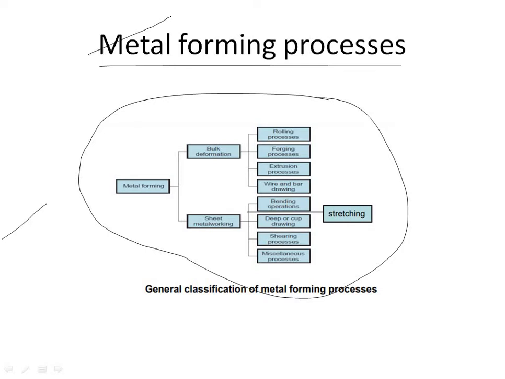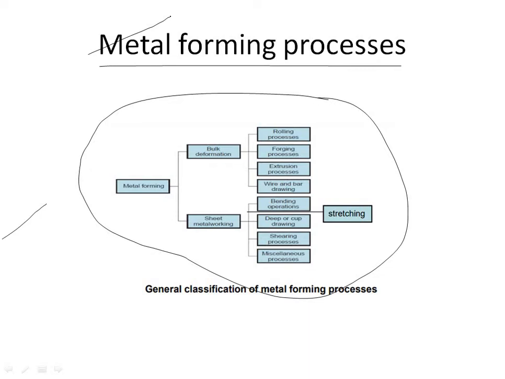Metal forming process is a large set of manufacturing processes in which the material is deformed. What I'm saying, are all getting? A large set of manufacturing processes in which the material is deformed plastically to take the shape of the die geometry. The tools used for such deformation are called die, punch, etc.